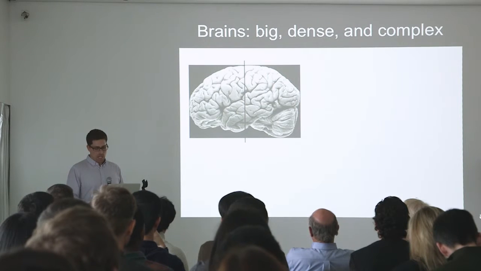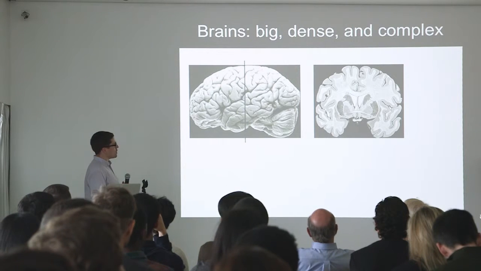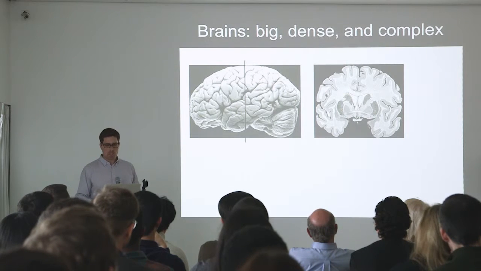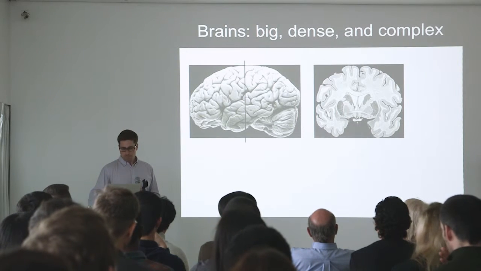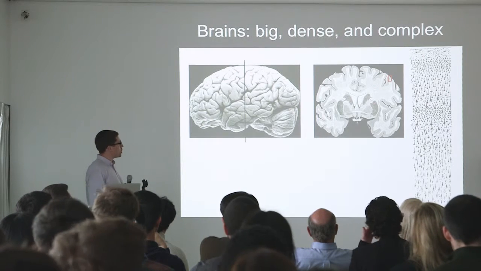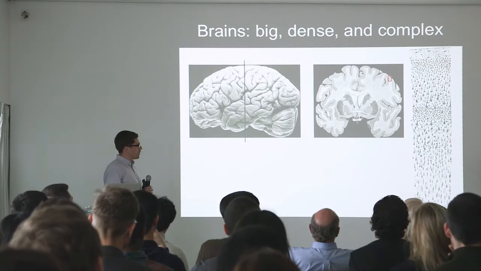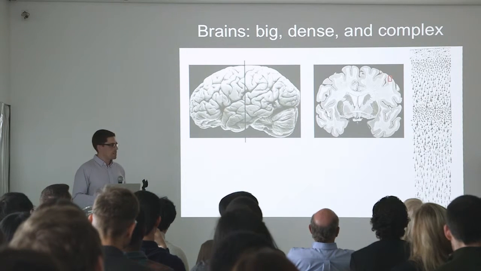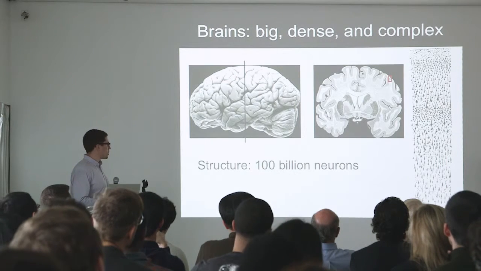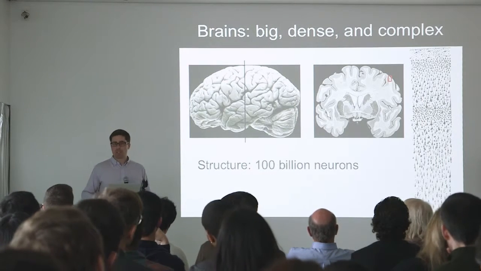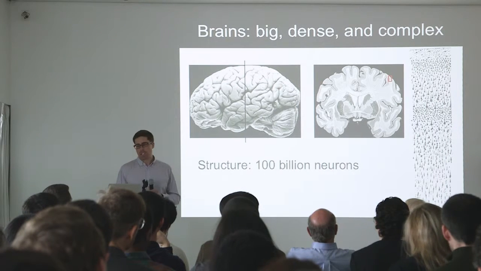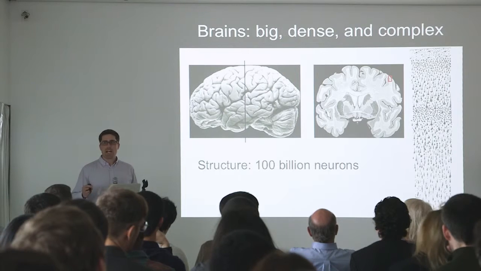If you just look at a cross-section of one, you see these gross anatomical structures, which students of neuroanatomy are all too familiar with. And if you zoom in on just, say, the outer sheet, the cortical layer, you see this myriad of different cell shapes and sizes and this structure here. In fact, the structure is in a way what's really the killer. I think the current count is something like 100 billion neurons in a human brain, and even more complex than that is the activity that's riding on that structure.